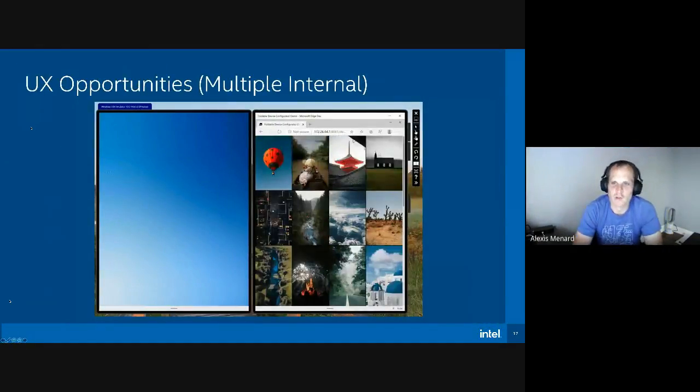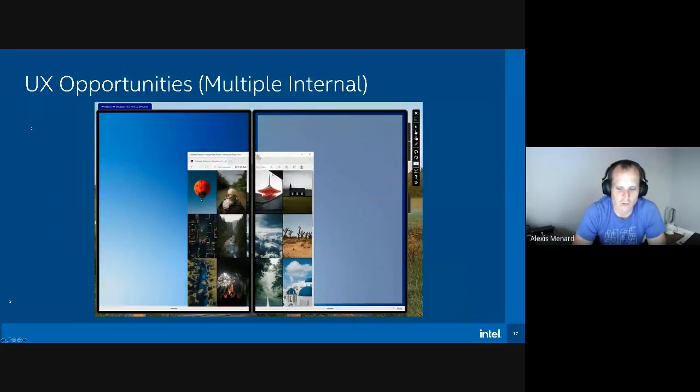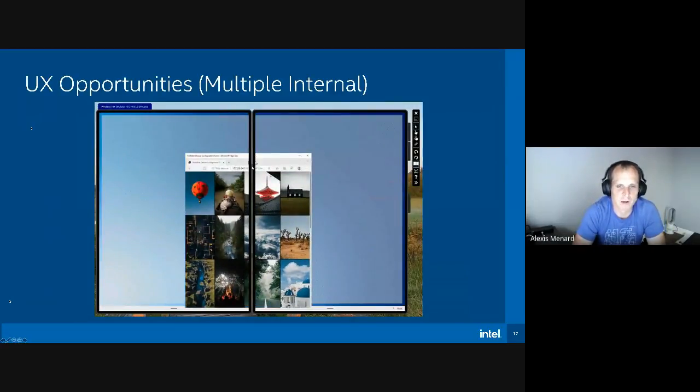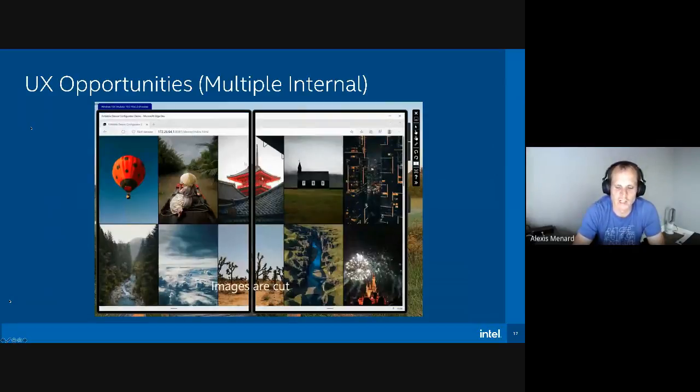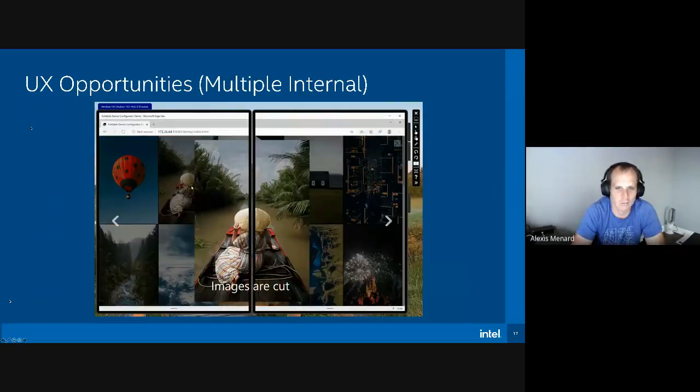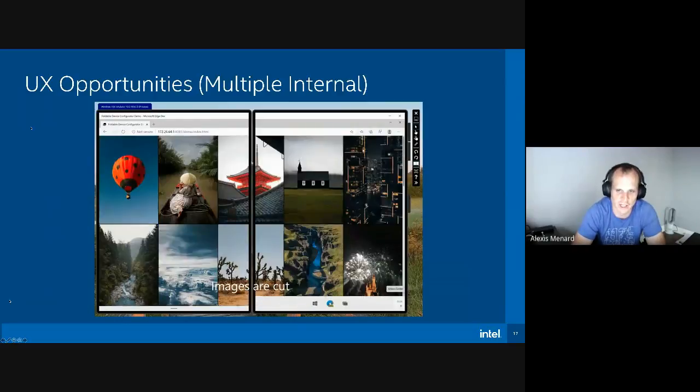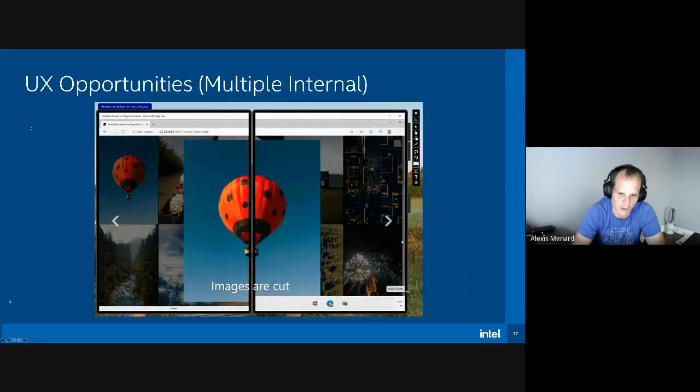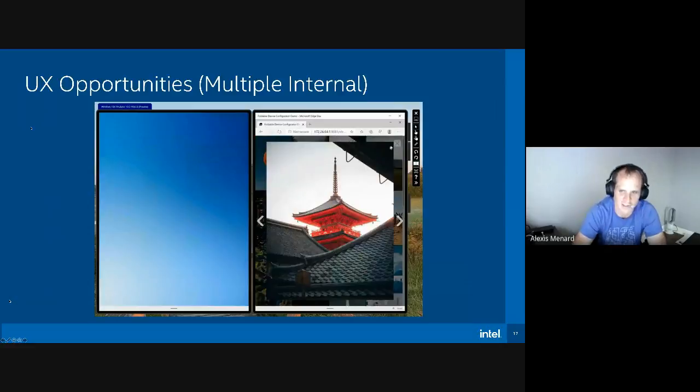If you take a small application that I wrote, a simple typical gallery where you just scroll down, and we span it across the two screens, suddenly images are cut. We assume you full screen your photo when you click on it, and then it lands right in the middle, on the hinge, and it's not that great.